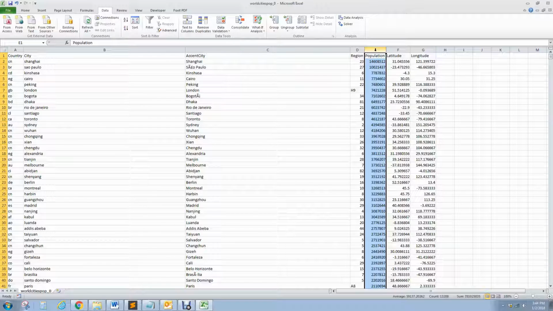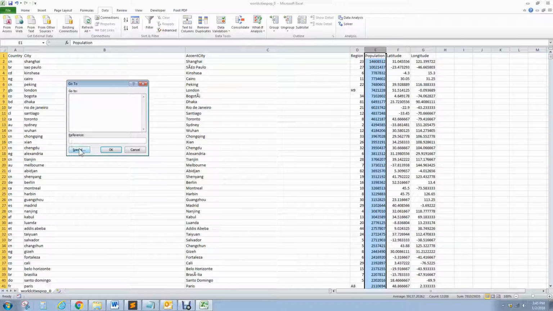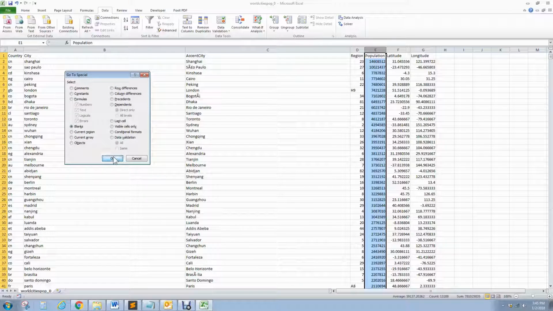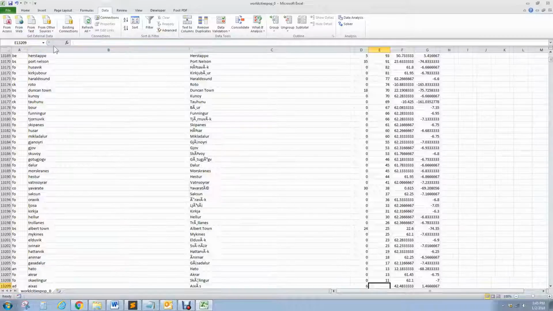In a lot of cases with files that are this big, the functions of Excel just don't work. They just keep looping, or you wait and wait and wait, and then you finally click cancel and it says, hey, you've had a runtime error. But now, since we've sorted it, let's make sure your population field column is clicked. Press F5, go to Special, and go to Blanks.